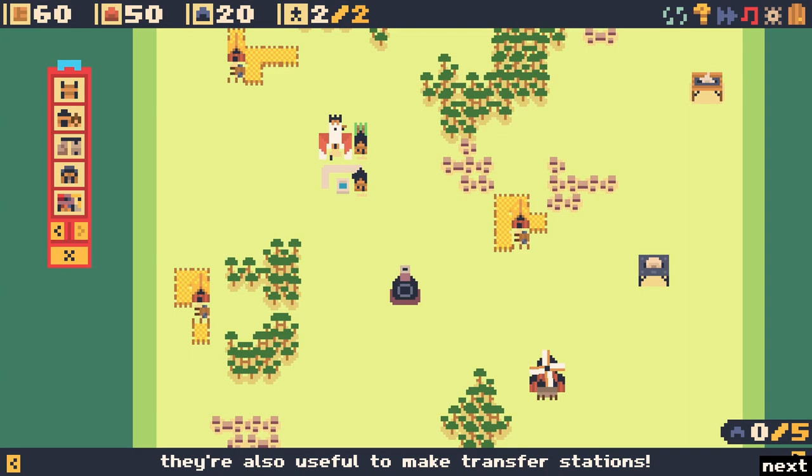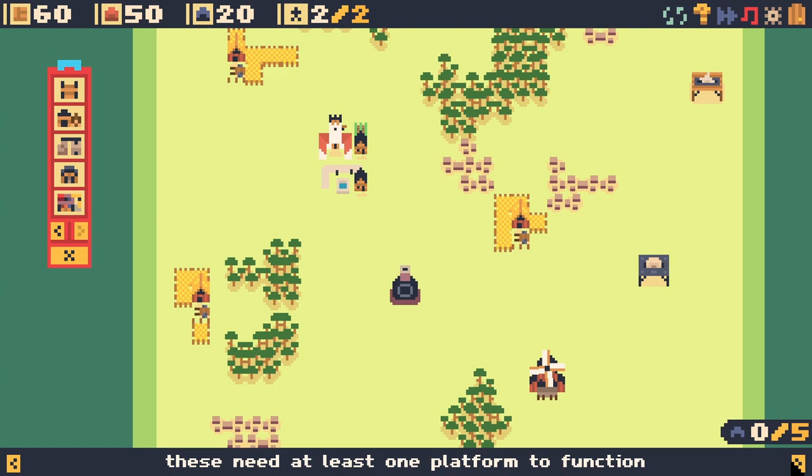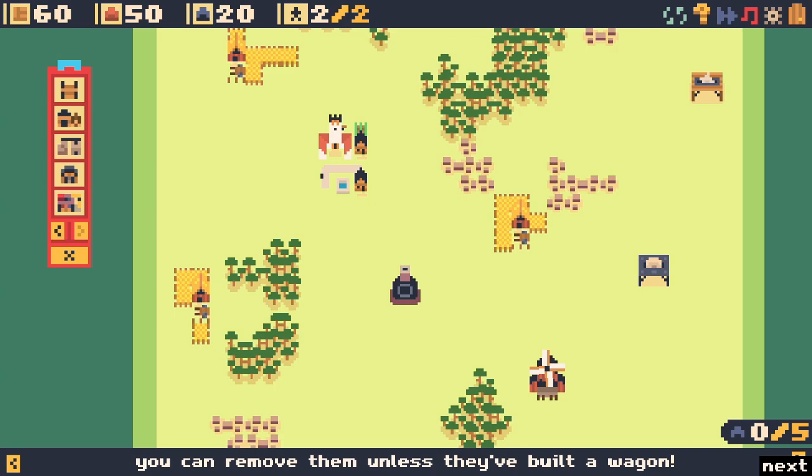Next are the lumber and mining camps. Lumber camp, mining camp. Okay. These need at least one platform to function. That makes sense. The fourth option is the garage. Oh, I can build my own garage. Nice. You can remove them unless they built a wagon. Okay. Last option is a warehouse. Load out cargo here to put it into your inventory.